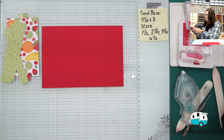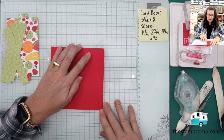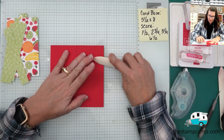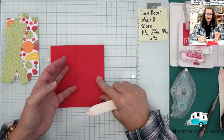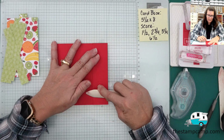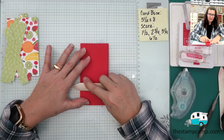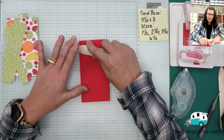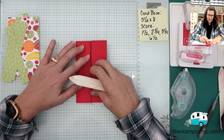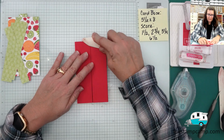All right, so now we're going to fold on those score lines. The one closest to the center, I'm going to fold that one first, and then the next one towards the outside, you're going to fold back like this. And you're going to do the same on this side. The closest to the center is going over, and then the next one is going to be going back. So you end up like this.